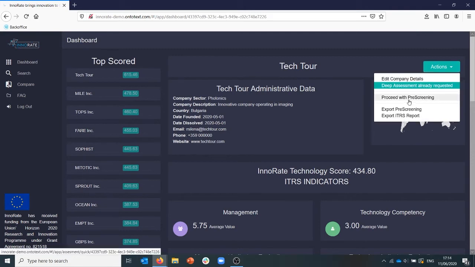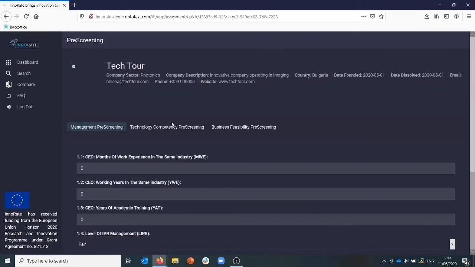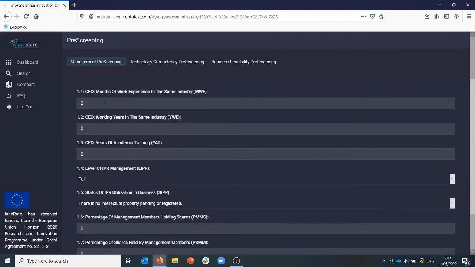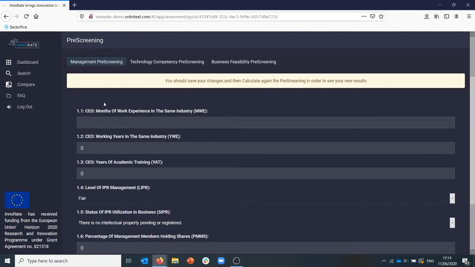To do the pre-screening, you choose the Proceed with Pre-screening on the Action button. That will take you to Management Pre-screening page. Please type in the months of work experience in the same company. Then the working years in the same industry of the Chief Executive Officer. Then the years of academic training of the Chief Executive Officer.